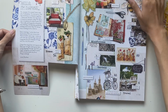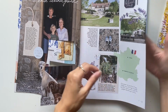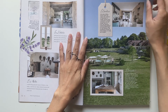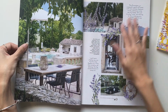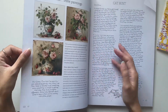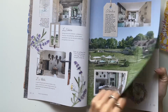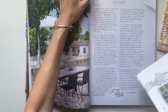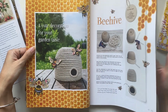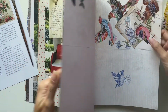So you can see I've cut out some bits and pieces around the place where I looked for images and words for the soul journal course that I am running. Any words or images that really spoke to my soul, I just cut them out and put them aside, and what I'm left with are some of these gorgeous pages. So what I'm looking for are 10 pages from this magazine to go in the Daphne's Diary journal.